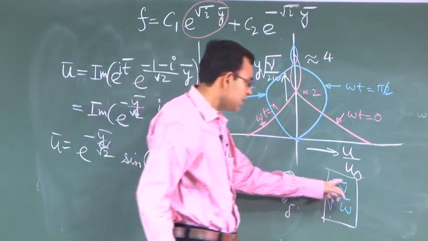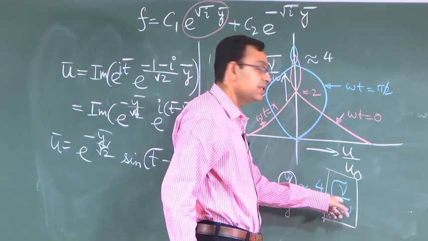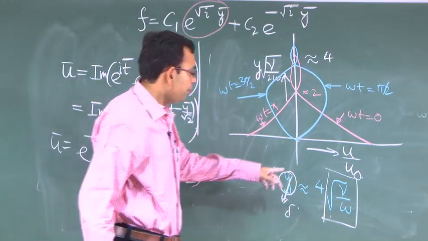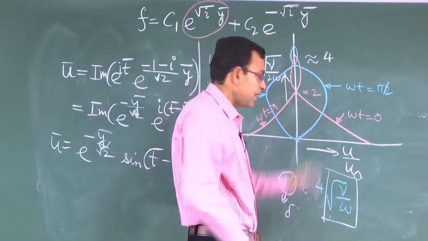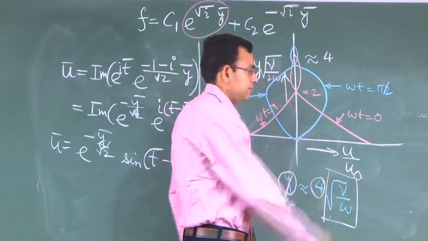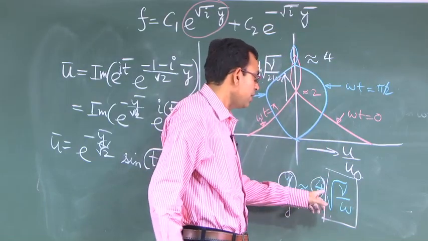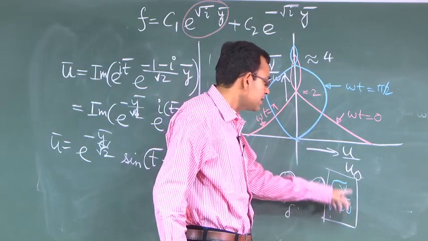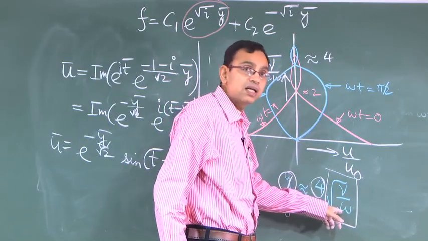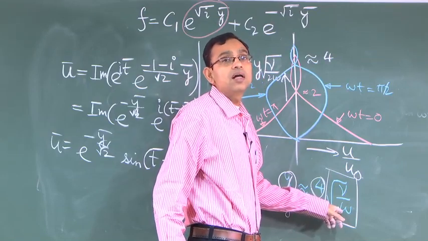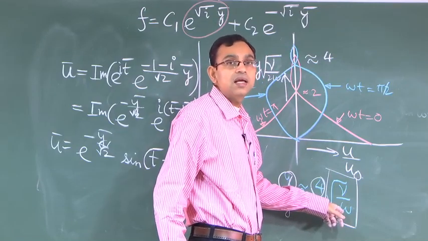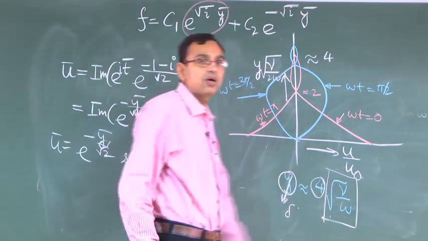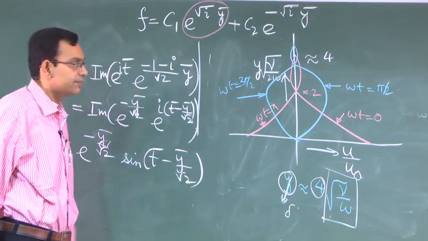this is essentially the length scale that governs the physics of the problem. And you can see that the plot of the graph etcetera will give only this prefactor, but the physics of the problem you can describe with this scale of delta just by looking into the governing equation and doing a scaling analysis. That is the strength of doing a scaling analysis before solving the actual differential equation.